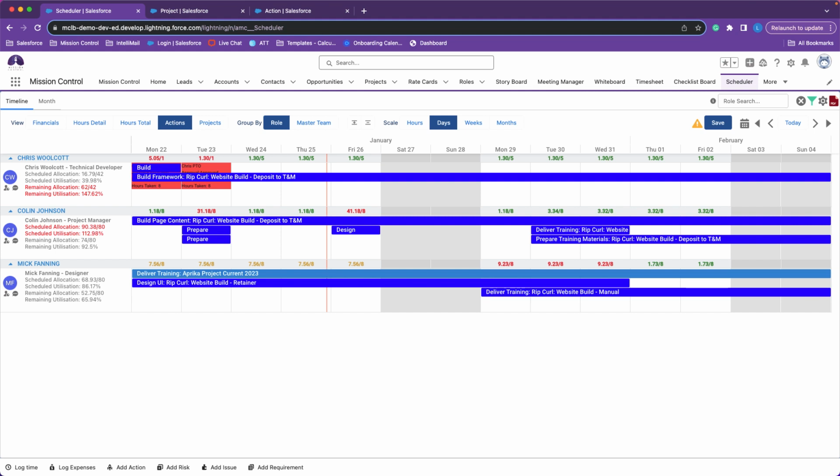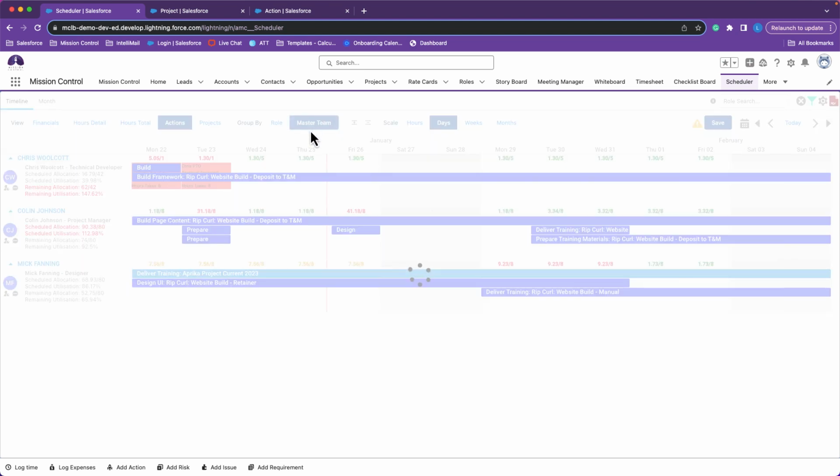The next thing we'll want to note in this display would be this left pane or role profile area. So your resources are listed. You can choose to group them by master team.